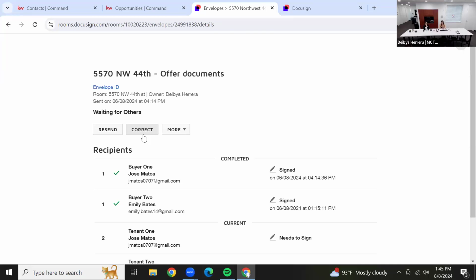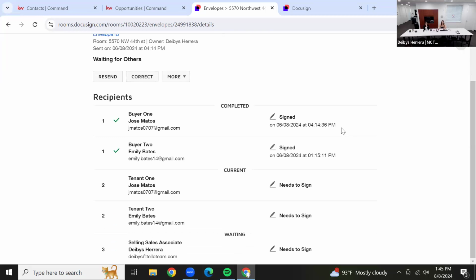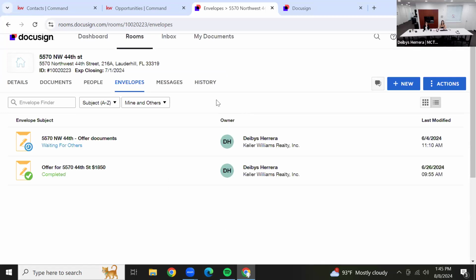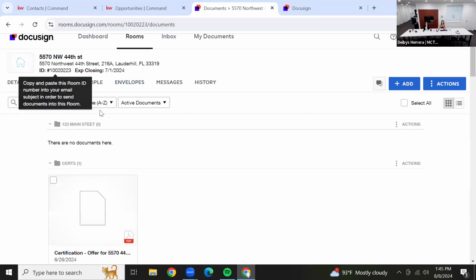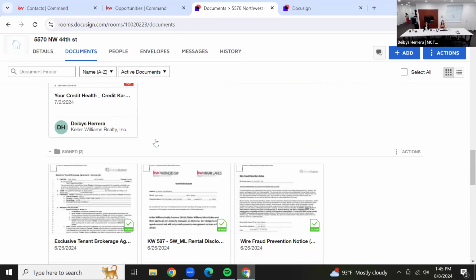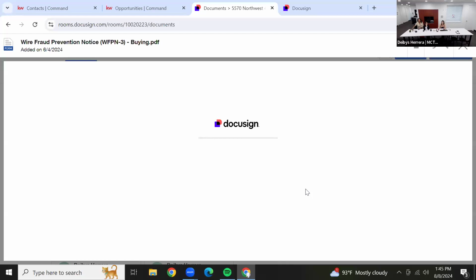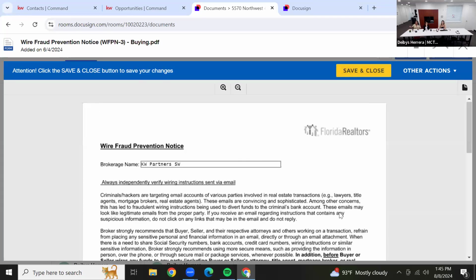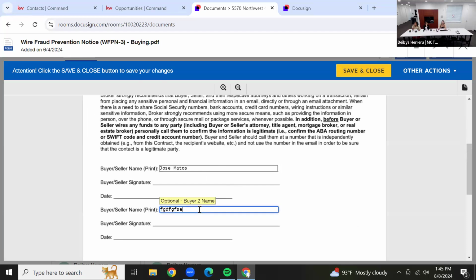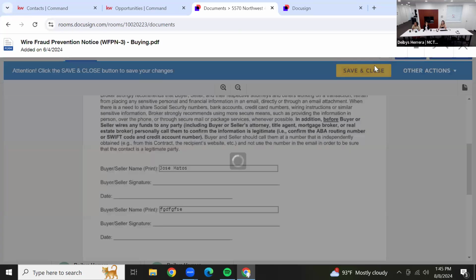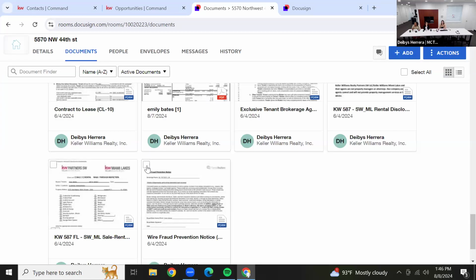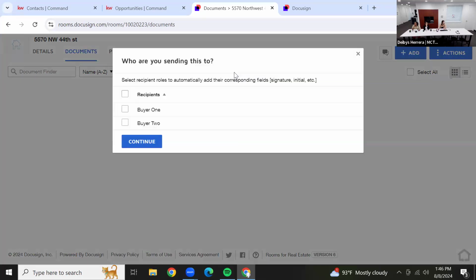For the sake of your client and your sanity, my best practice, if the seller says, hey, I need you to change this, but I already signed the document, instead of making a correction, you will come into the documents, you will select the document that you need. Sorry, hold on. Let's say this one. If it's already filled in, because you filled it out here before you sent out the envelope, everything you put in is going to be saved. And all you would have to do is go to the line that needs the correction and you enter whatever you need to correct. Then you hit save and close. Once you've corrected it within the documents tab, now you're ready to send them that envelope again. Okay, so you select the document that you just corrected that needs to be sent, create the envelope. It's going to ask you who the recipients are, choose whoever it needs to be.